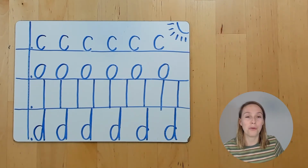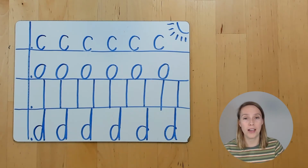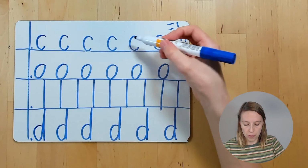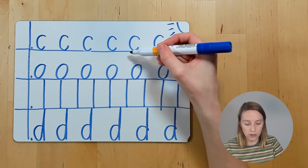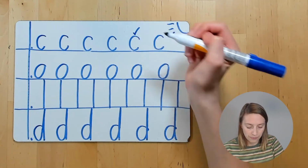Now that we've filled up all the lines, our next job is to look carefully at all the shapes on each line and pick the best one. So when we're looking at these open mouth shapes, we're looking for a nice curve. We're looking for it sitting on the line. We're looking for it to be not too tall. I like that one there.